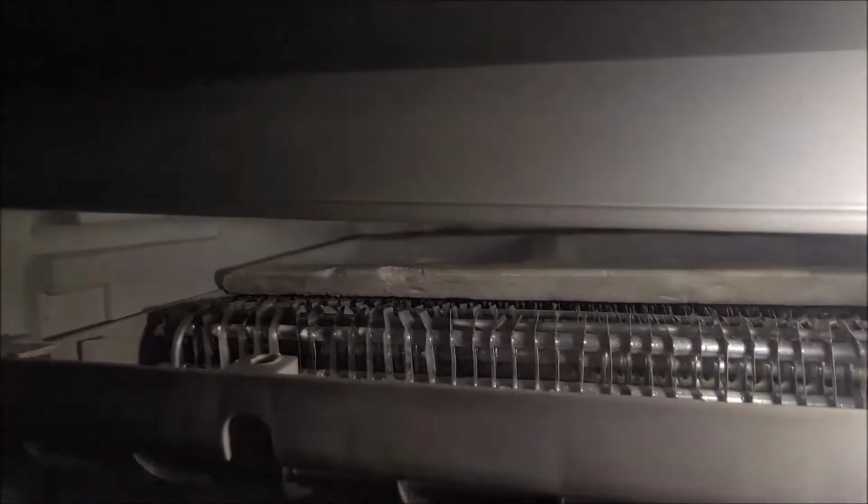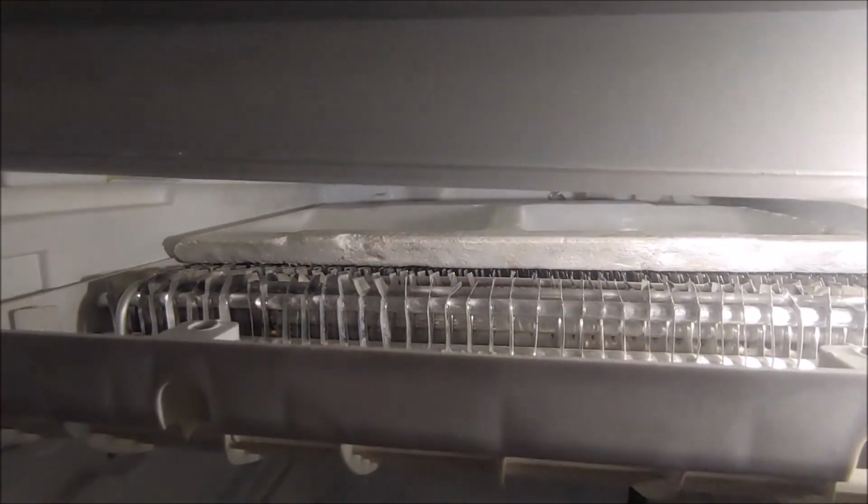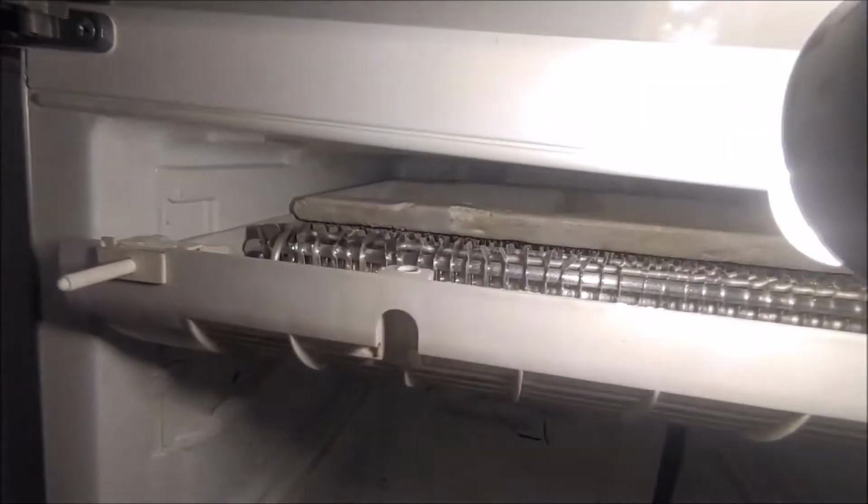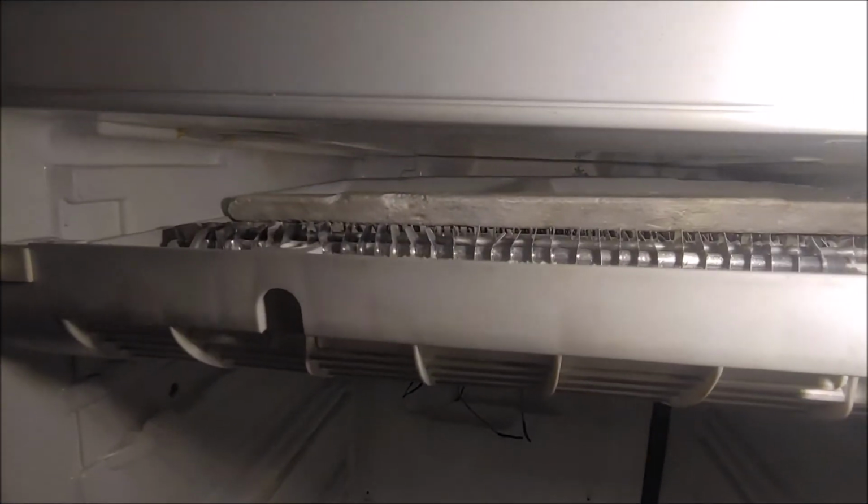I've pulled the coil out just a little bit, just to have a look at the element. There's a thin layer of frost on the coil, and the element's getting hot and it's melting it. So I'll just give it a few minutes, see if it defrosts nicely, all the ice off, and then the defrost termination switch must switch the elements off, because if it stays on too long, there's a lot of plastic to be melted. There's a piece of styrofoam on top there. But now that I've pulled the coil out like this, the drain at the back has come out, so I'll push it back before I squirt the water in there.